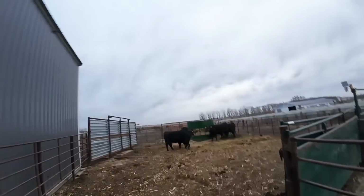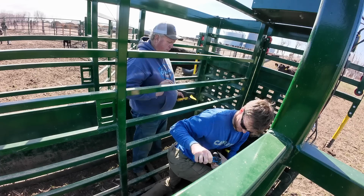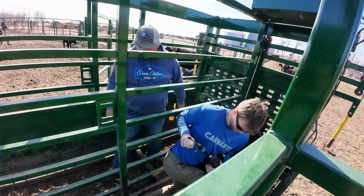Anyway, now that we got chores done, we got 12 pairs over by that white building over there. We're letting those calves get a little bit of age on them before we move them to the next pasture. So we're gonna grab a few of those pairs because like the last two videos, we've been going to these pastures and vaccinating these calves for basically pneumonia. We've been using the Bovilis Nasalgen 3-PMH vaccine. Anything we can do to help the immunity on these new, young calves, especially while it's getting a little bit drier, dustier, just setting them up for success. It's not fun dealing with pneumonia.